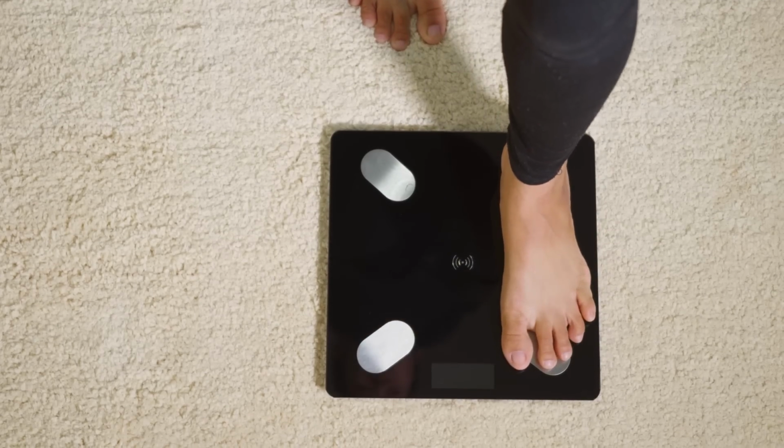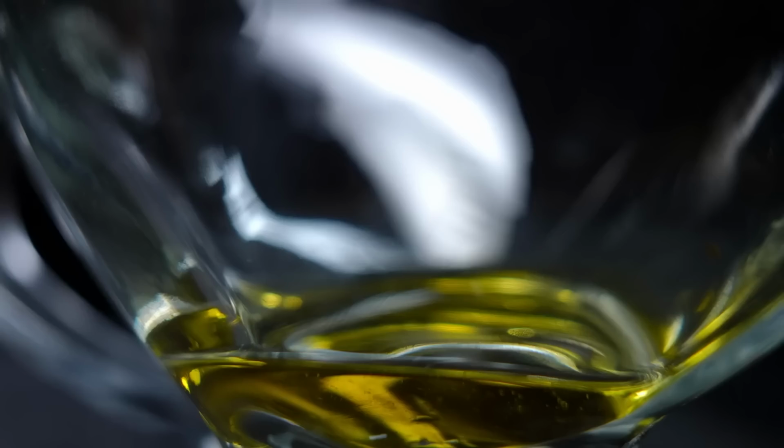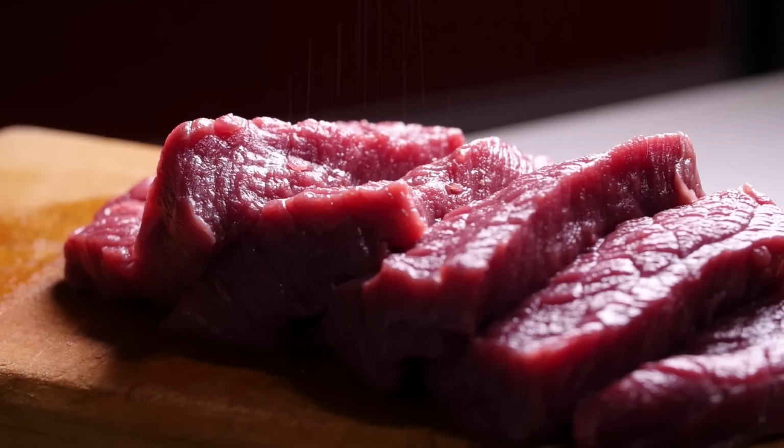But what I do suggest is when it comes down to maintenance, once you lose the weight, you do not want to continue eating that style. Migrate over to a more Mediterranean keto for maintenance. Mediterranean type keto where you're still eating low carb, but you're implementing Mediterranean principles, like again, the olive oil, the lean meats, and things like that.